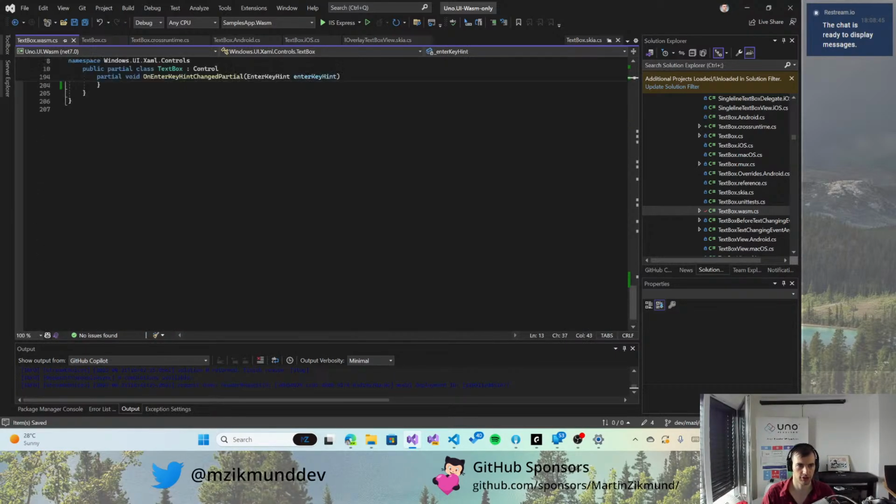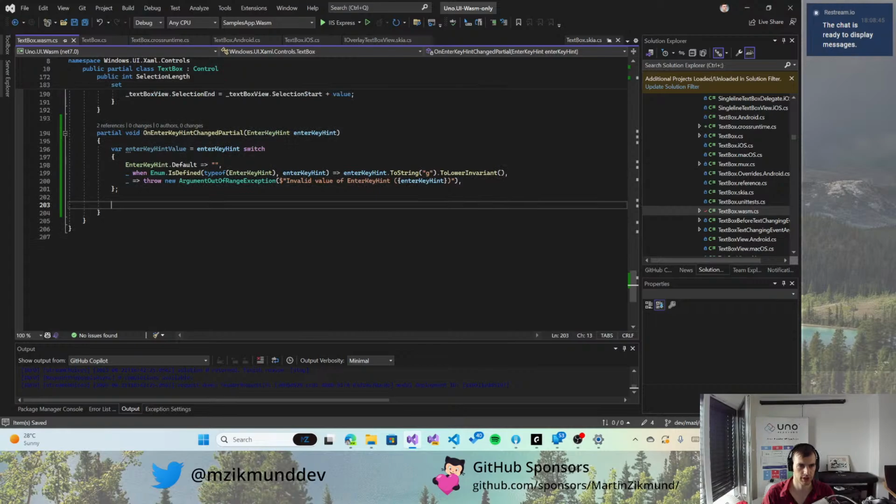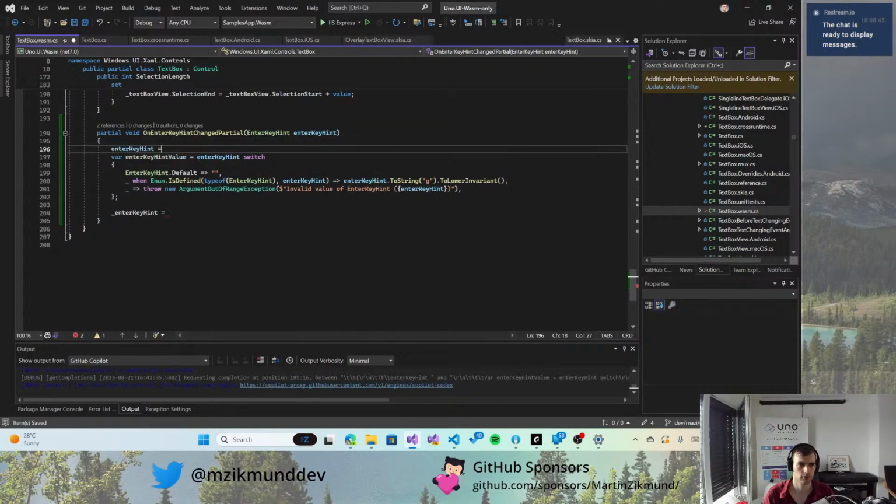So here we store that value, make sure that we have it. Enter key hint, okay, hint.